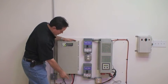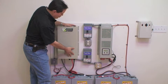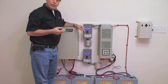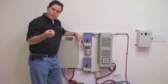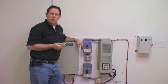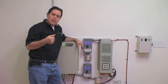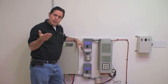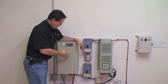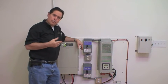Let me give you a demonstration. Right now it's connected strictly to the batteries. The battery power is going into the inverter, and the inverter is converting DC power into AC power. What's also very important to note is that this system is pure sine wave. A lot of lower cost systems in the market are modified sine wave, which doesn't work well with motors and sensitive electronics like televisions and stereos. For example, the motor in your refrigerator will work much better on a pure sine wave. All the systems we sell in this configuration are full pure sine wave.